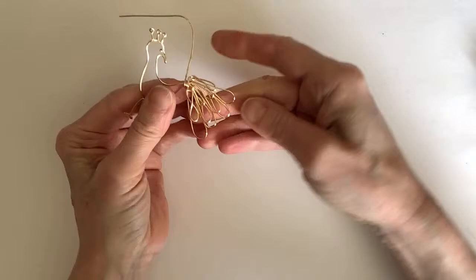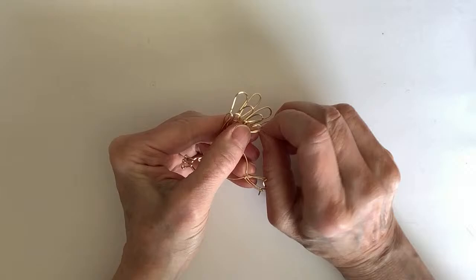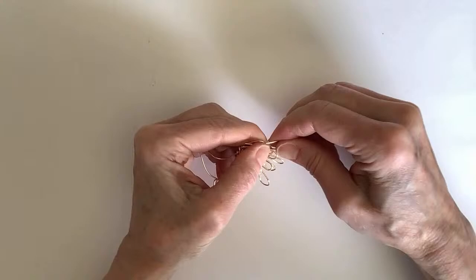So that's okay. And even I could have done more feathers than that. I should have maybe curved them a bit. See, things look always a little more interesting when you curve them, because right now they look a little bit stiff. So I'm just going in here and curving them.